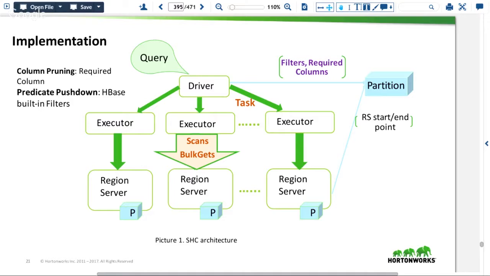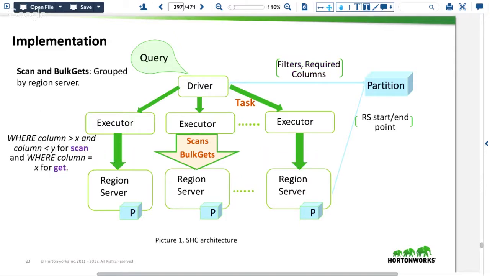That can reduce the network overhead and avoid redundant computing in the Spark Catalyst engine. For predicate pushdown, we use standard HBase filters. We construct filters into scans and gets and ship them to HBase, and HBase will do the filtering for us.